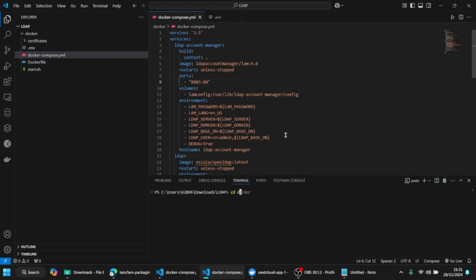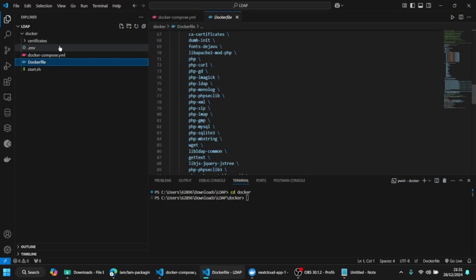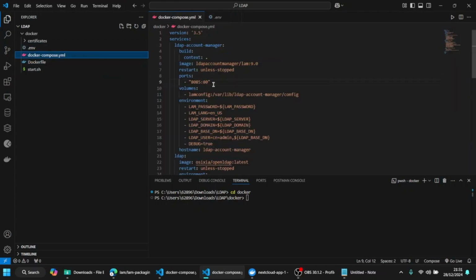Okay, apparently I've already tried this Docker Compose. You have to go to the directory first. I didn't really make any changes to the Docker Compose, Dockerfile, and env. I just made a change for the port.